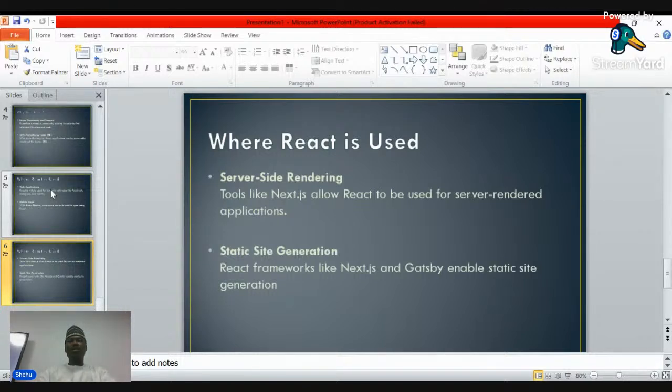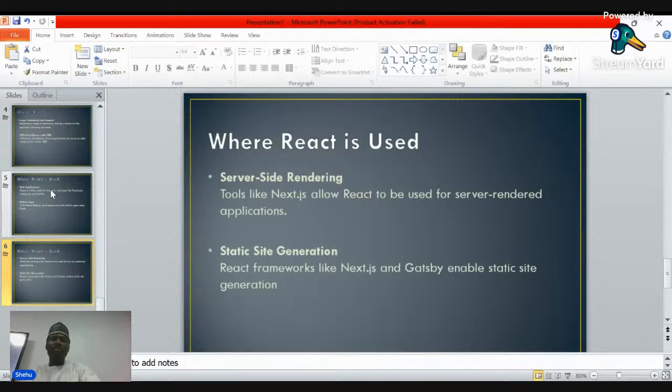React is used to develop such applications that get the information or data from the server and then render it to you on your screen.